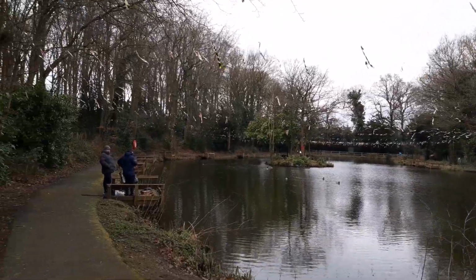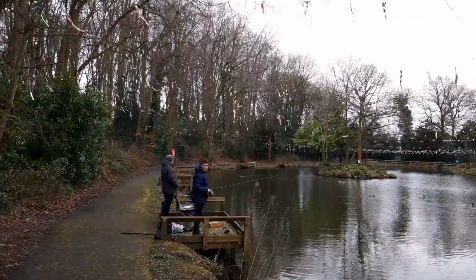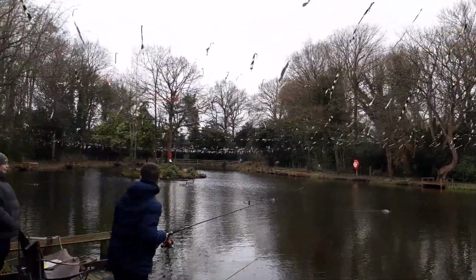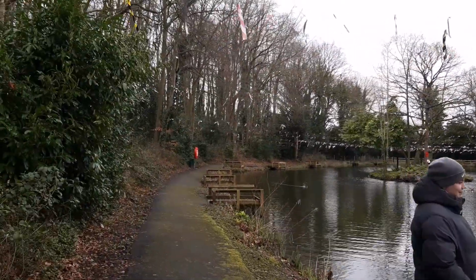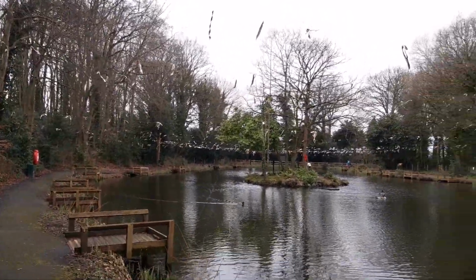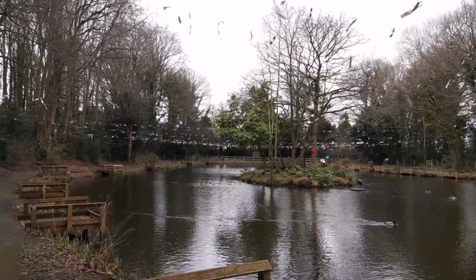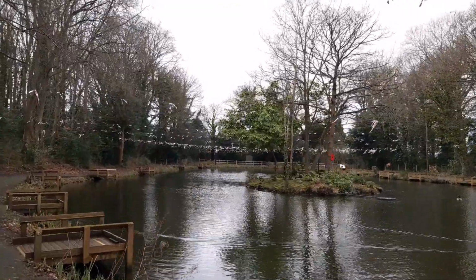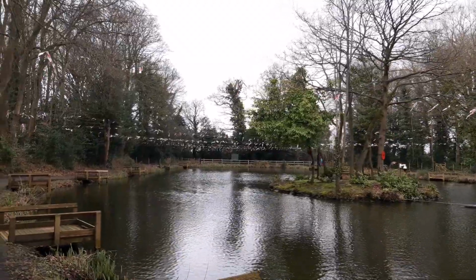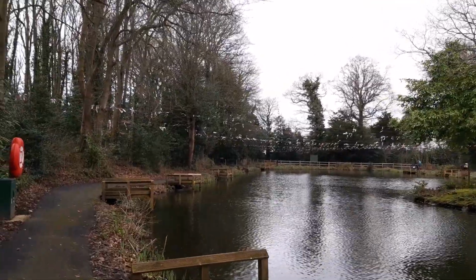This is another interesting feature of the park. This is what's called the Rosy Pool, and it was built by James Frame to stock fish for his own purposes originally. Apparently he invited guests to come here and fish for their supper. So at that point it was mainly stocked with game fish, but now I think it's mainly carp. But apparently there's a board round the far side that will tell you exactly what type of fish are in here.